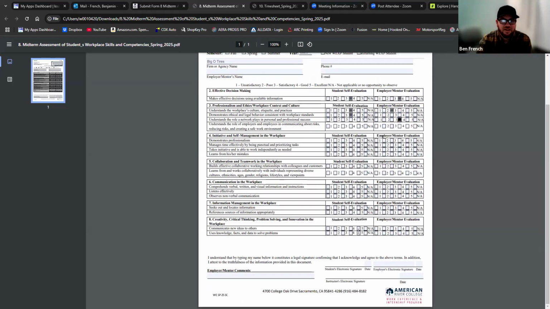Now, some of these things maybe don't apply to your particular job site, right? Like, learns from and works collaboratively with individuals representing diverse cultures, ethnicity. A lot of our work sites have a pretty diverse group, but maybe you didn't.